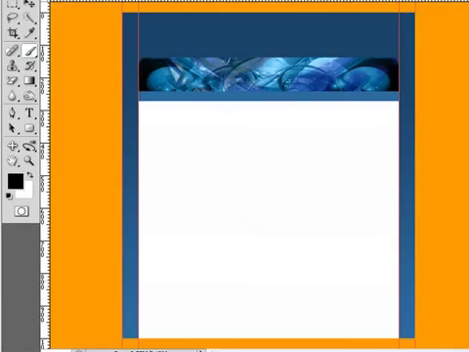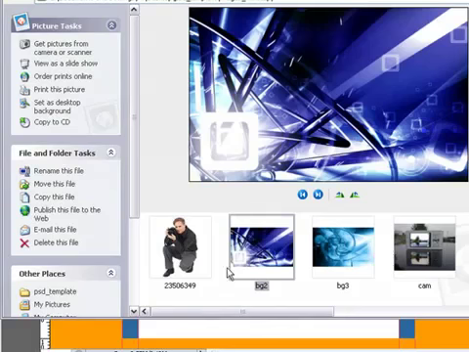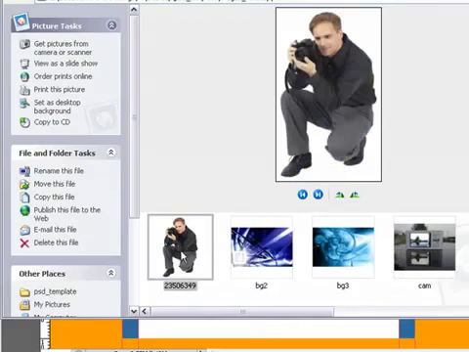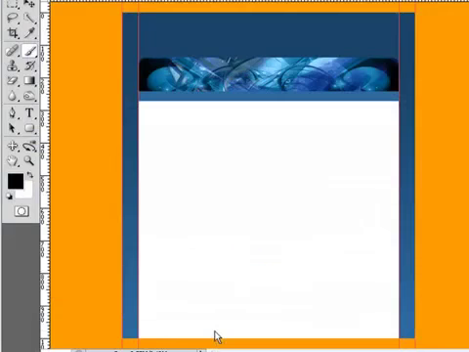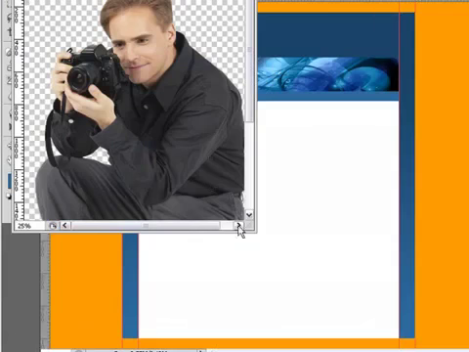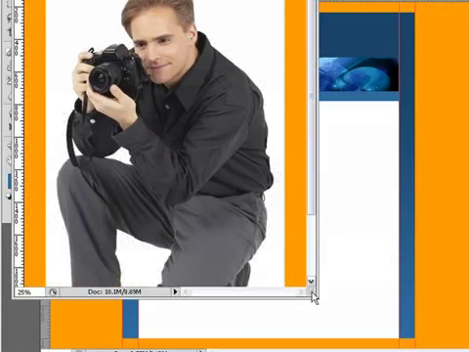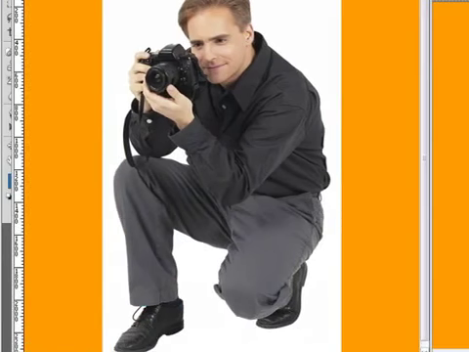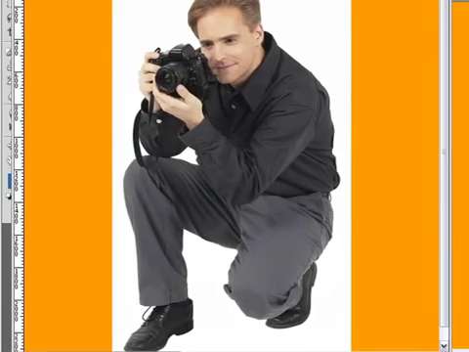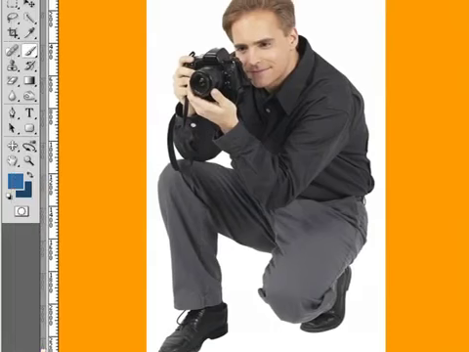Looking damn good. Next thing I quickly want to do in this tutorial, again inside of this folder we have a picture of a man with a camera. I'm going to left click, drag that into Photoshop, and here he is. I cheated, in fact, I've already taken out the background. What I want to show you is how to get rid of this background. The background's white, how do we get rid of it?